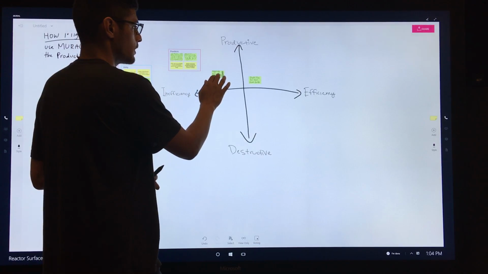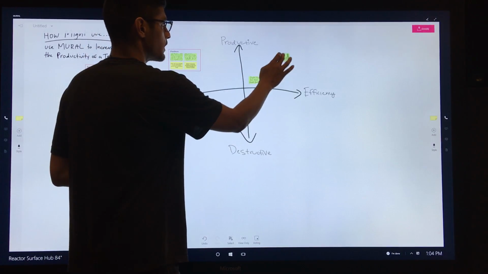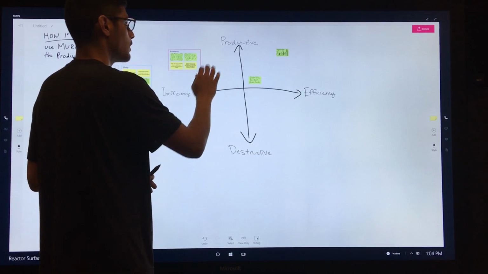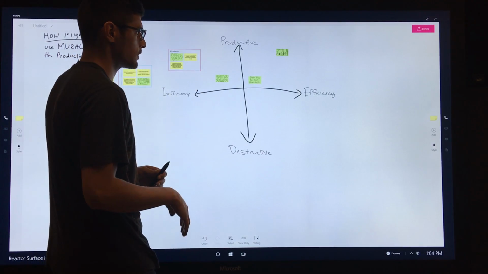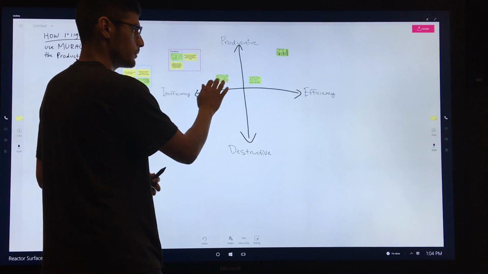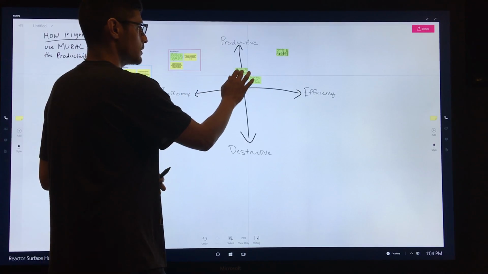Follow the sun. Efficient, yes. Productive, yes. Very much so. Always working, always making progress. Everyone's on the same page. Let's see here. Productivity should be high.